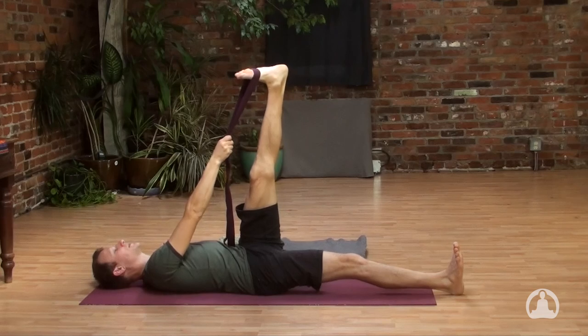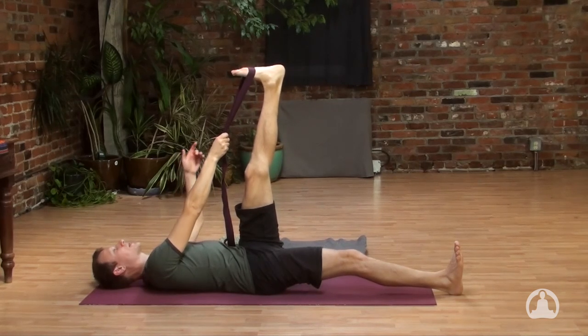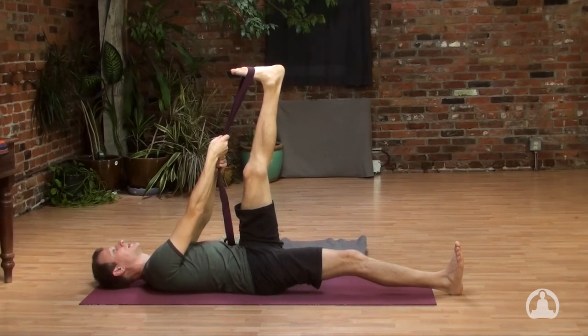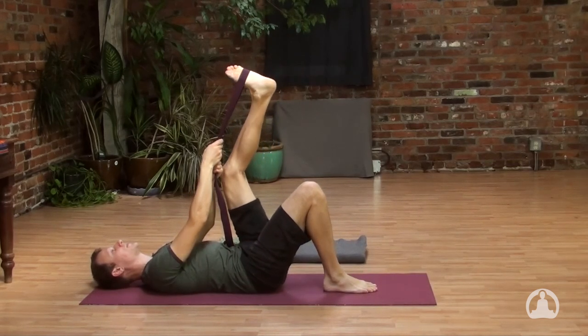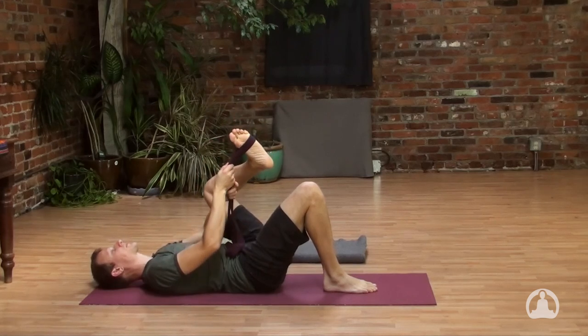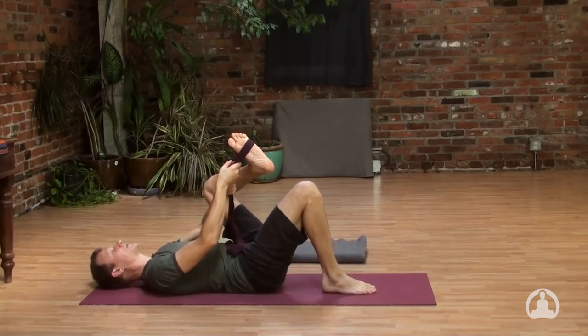And bring the leg back to center. Take the straps in both hands. Slide the right foot in till the foot is flat. Bend the left knee. Drop the foot down towards the thigh. Flex the toes of the left foot. Let the left knee drop out to the side. You can even press it away from you.